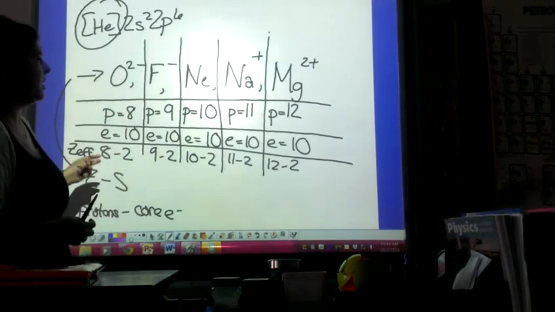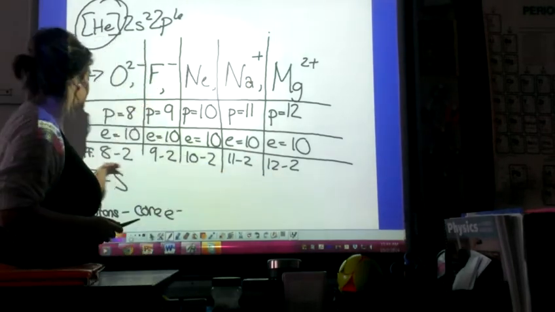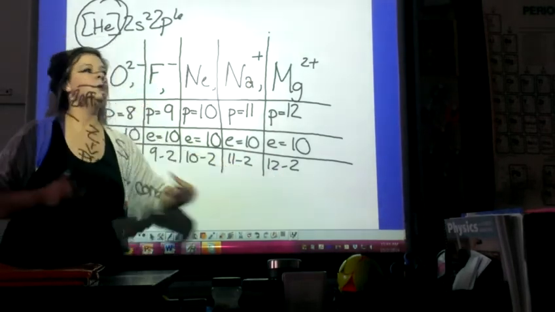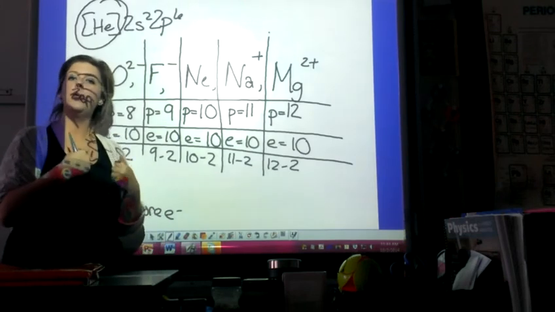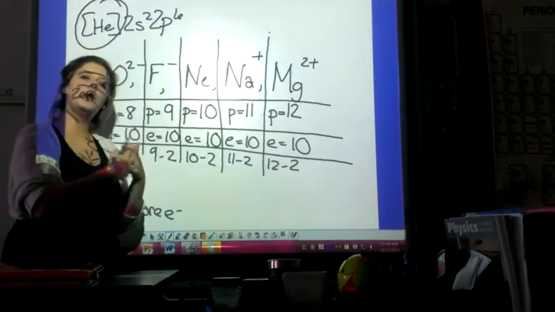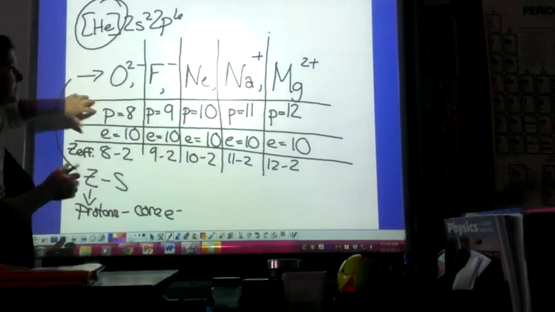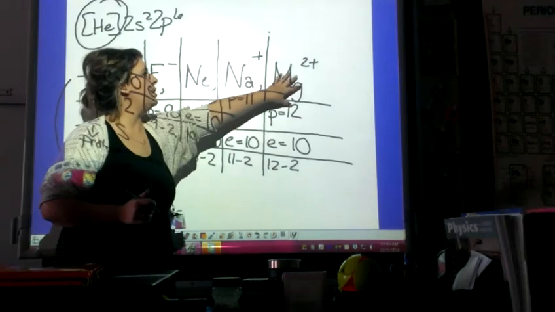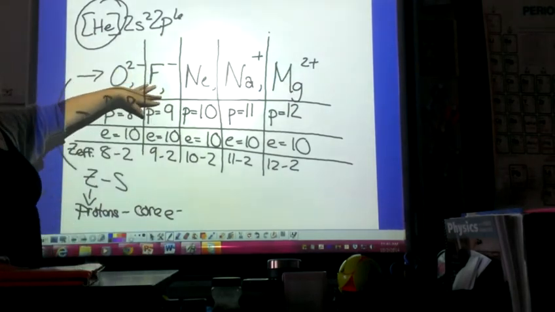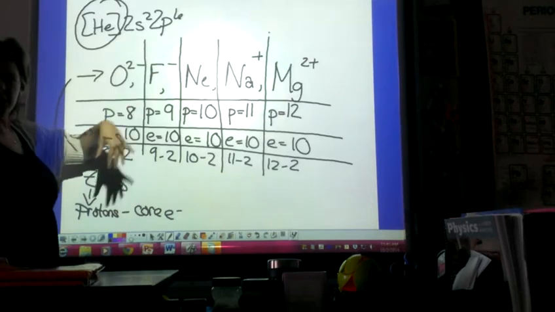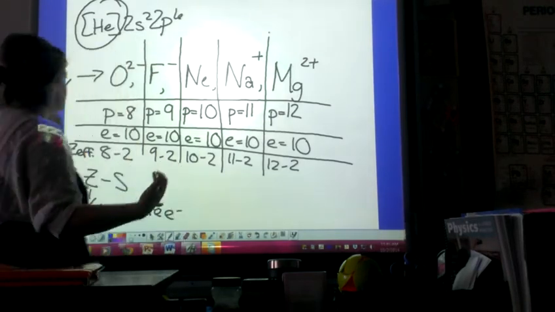the oxide ion. And that's because magnesium has the biggest effective nuclear charge here, which means that it's going to pull those electrons in really tightly towards the nucleus because there's a greater Coulombic attraction with the same amount of space for the rest of these. So magnesium is going to be the smallest, followed by this, followed by my neutral. Fluorine will be bigger because now I've added another electron, so not as much pull, weaker Coulombic attraction.